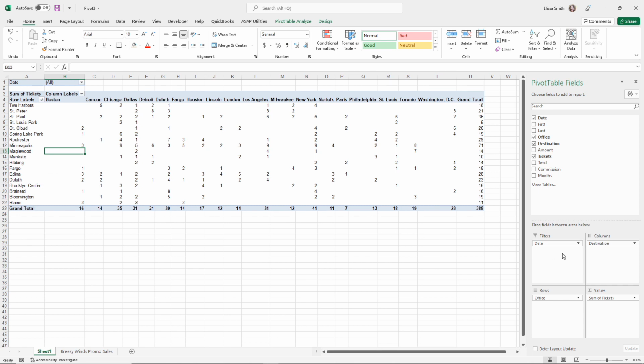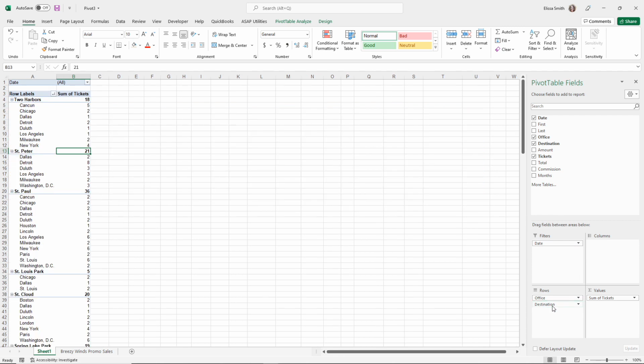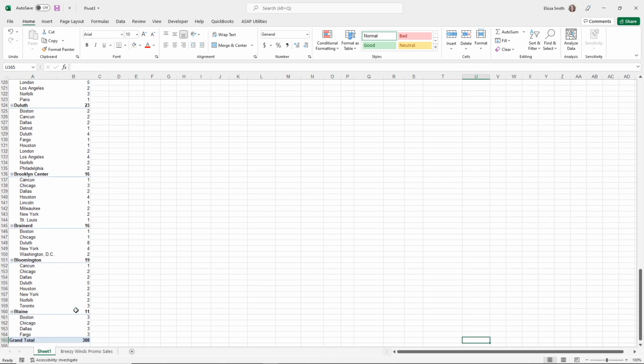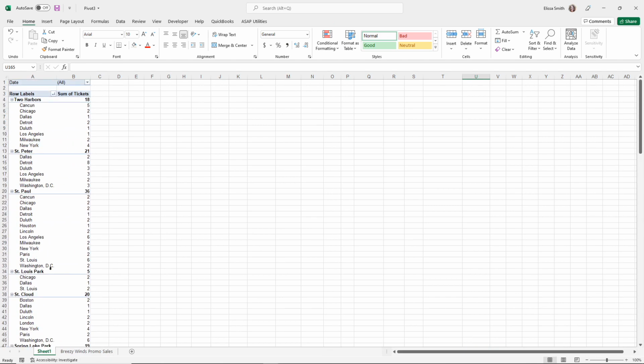Now, as always, if I want to adjust what is showing in my pivot table, I can make changes. I can take the destinations and drag them underneath my offices. Notice how interesting this is. Now I'm seeing basically what we call a stacked format, where I can see each of my offices with the different destinations that have been sold underneath of them, along with the ability to expand and collapse those. And I even have, in this case, some subtotals. And at the very bottom of my pivot table, I have a grand total. This is all part of what's built into a pivot table.